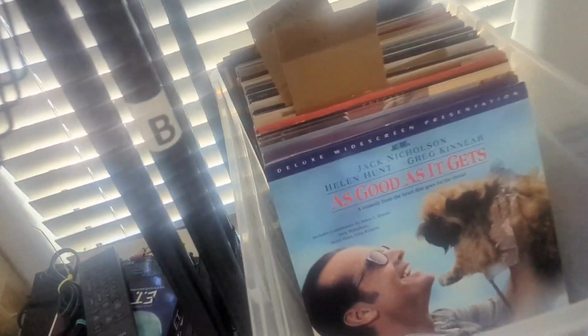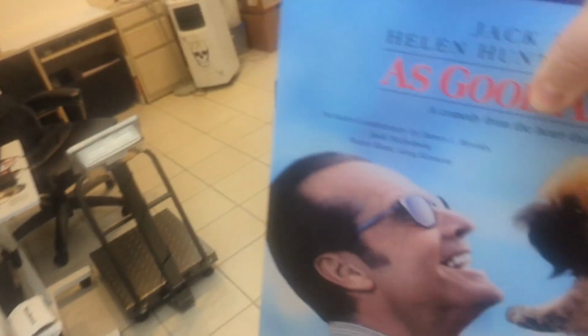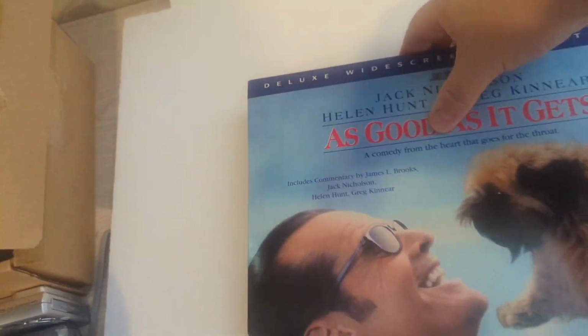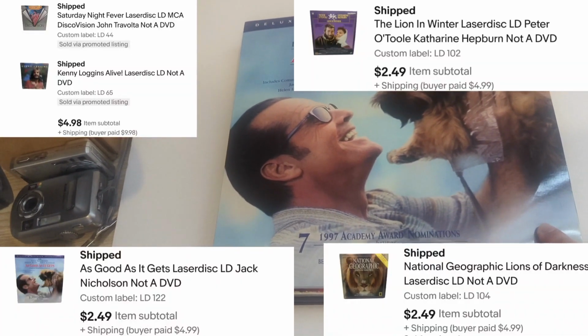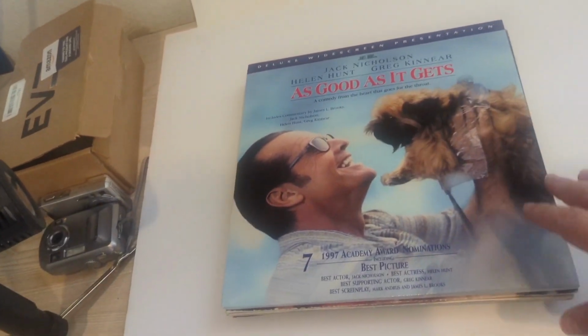And then whatever is left and doesn't sell, which I anticipate will probably be about 20, 25 of them, I'm just going to lot them all together. And however many I have, I'm going to do it at $1 a piece plus shipping and just get rid of them so that I can move on to other stuff. So to save a little time, I already picked through these and grabbed the ones that sold. Like I said, there was about 6, maybe 7 of them. And it was actually a few buyers that bought multiple, but I sold them all for right around $2.25 each plus shipping, and I'm 6 laser discs less.